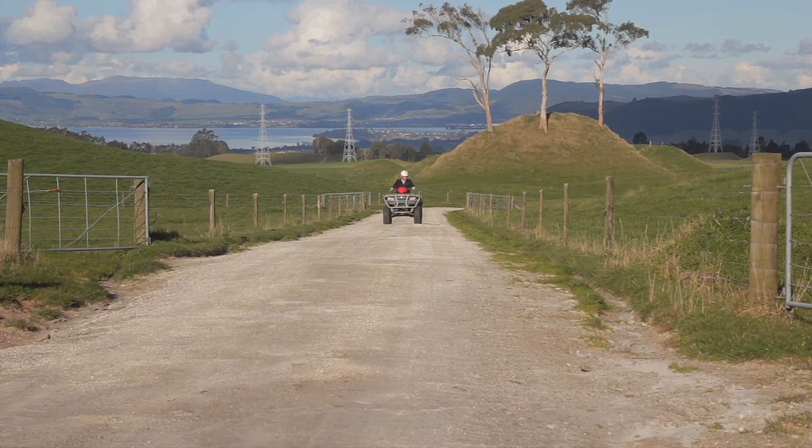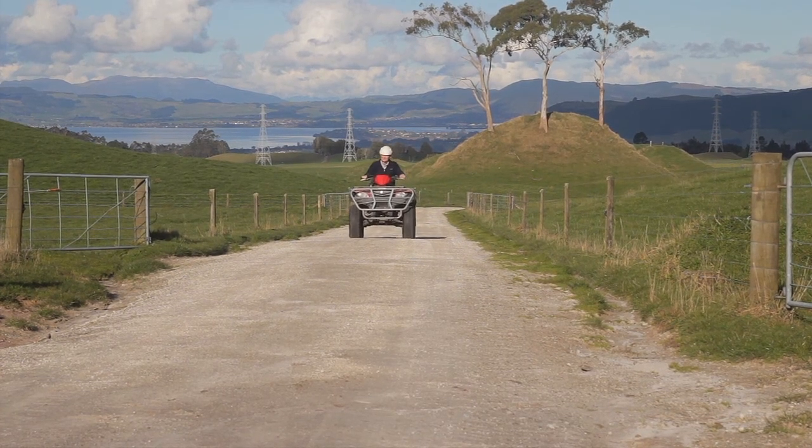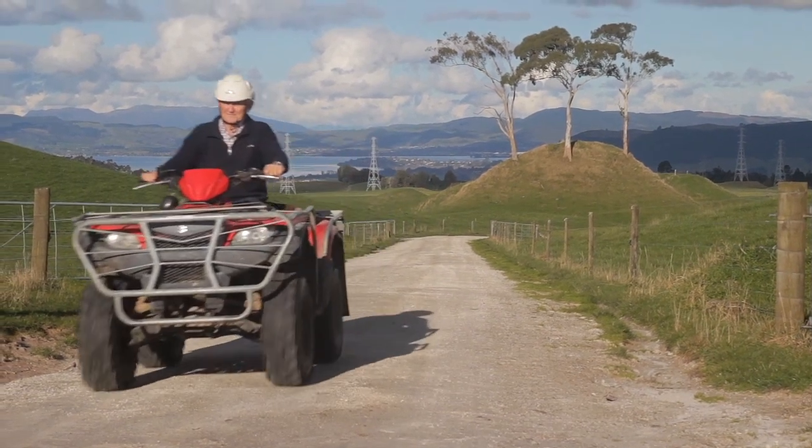The key message is to always be open to new ideas and to try the ones suited to your physical farm resources and your management style. It will normally be through a combination of several on-farm actions that helps you get the most profit out of your nitrogen inputs while reducing leaching.